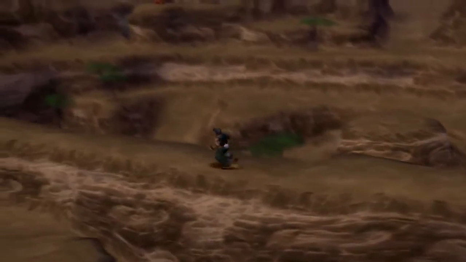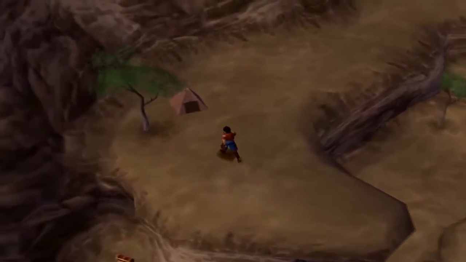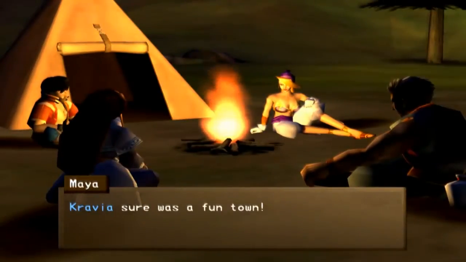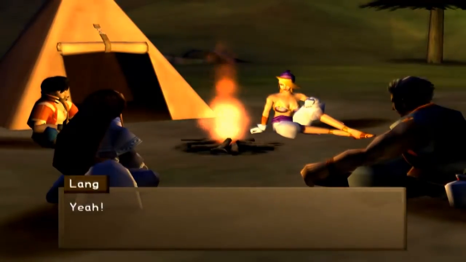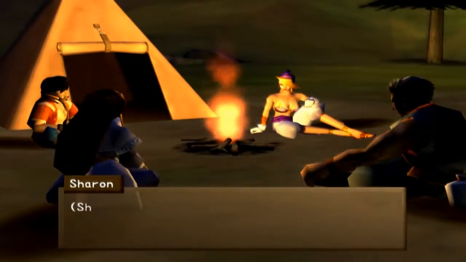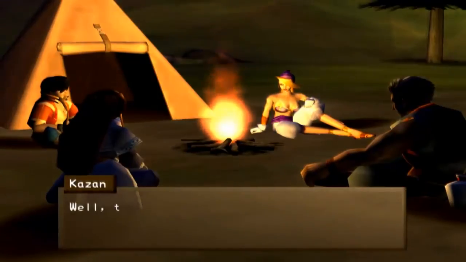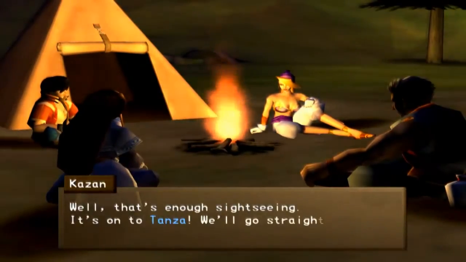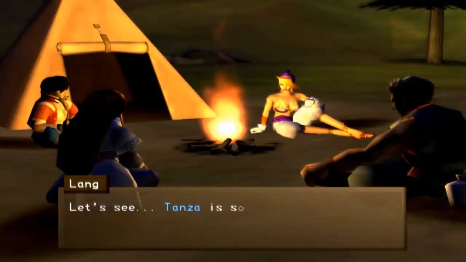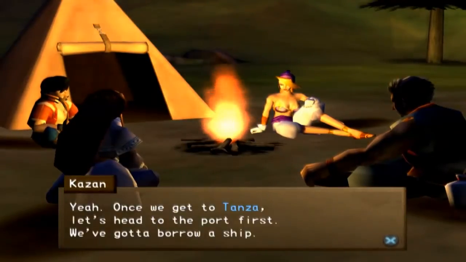Where the hell is this thing? Where does he show up at? I'll be right back. Where is this Iron Giant? Maybe our party chat will help us out in that regard. Yeah, we'll get to Tanza eventually, but right now we're gonna do some side stuff first. Yeah, I gotta borrow a ship.